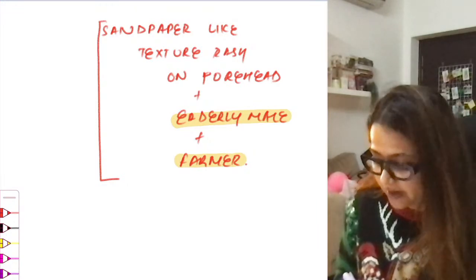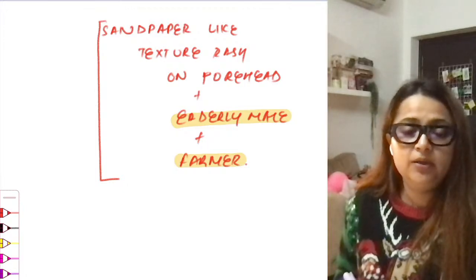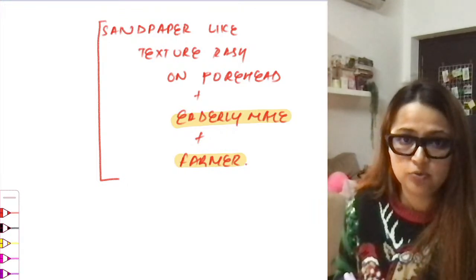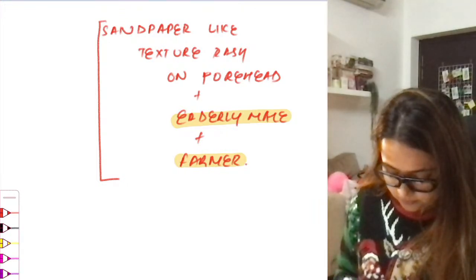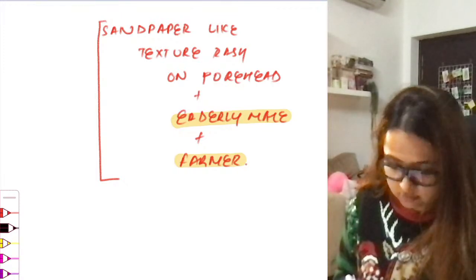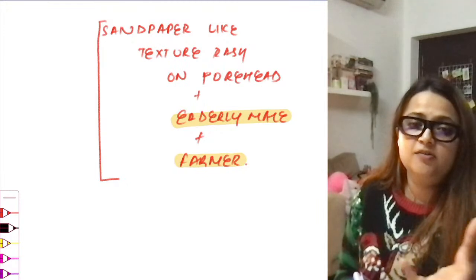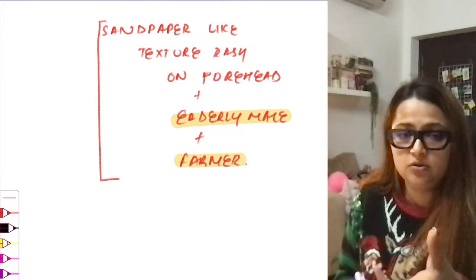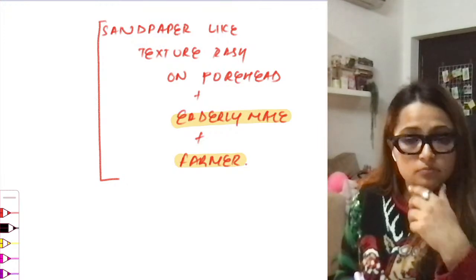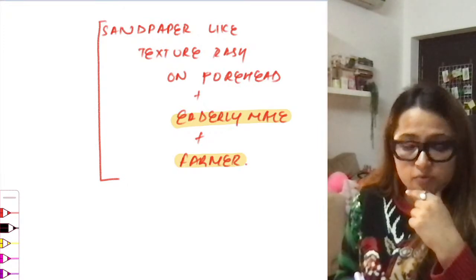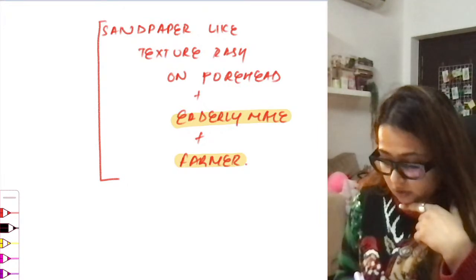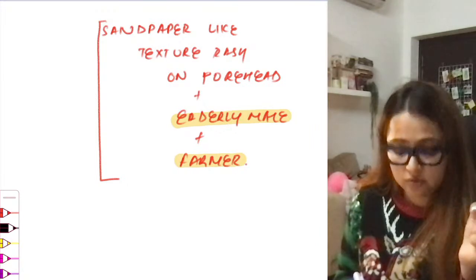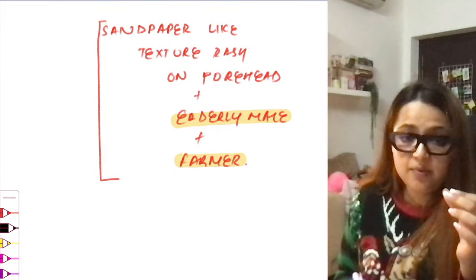This elderly male patient is coming to you with a rash or a lesion on the forehead that gives a sandpaper-like texture. So very rough lesion. So what is this? Sporothrix occurs due to an injury from a thorn. Sporothrix schenckii occurs due to the thorn injury, and ultimately there will be lymphangitis. So this is not sporothrix. They will most likely give you the history of a gardener. Here, sandpaper-like texture.